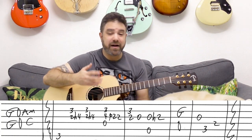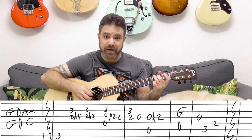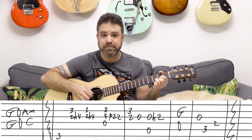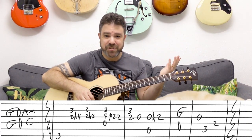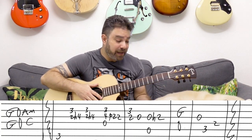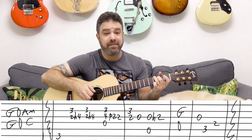Okay, so whatever you choose, you can play a block chord, you can arpeggiate. Now, we have 3 chords, G, D, A minor, okay? Now you can just play those chords. Okay, in any arpeggiating pattern, okay, freestyling your arpeggios, any way you want is fine. But you can try to make a little bit of melody out of it. Now, you have G, D, and A minor.